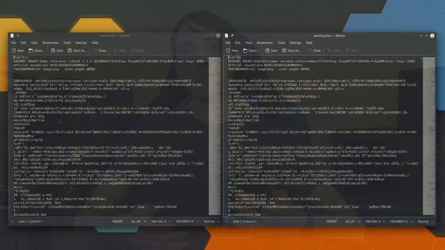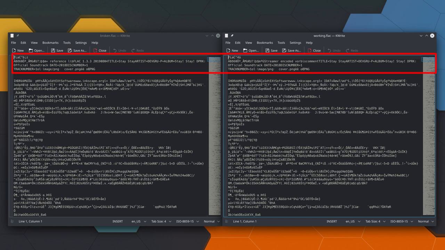But really, there's more metadata in a Flac file than just the tags. Before I figured this out, I actually opened up a working Flac file and a non-working Flac file with the same tags side by side in KWrite. Now, making any changes whatsoever and then saving causes the files to break, because audio files aren't meant to be edited in text editors. But you can see near the top where some of the tags are listed. I was hoping to be able to spot a difference between the two that would explain why the non-working files are only readable by some programs. But even though I was able to see differences, I wasn't able to draw any conclusions, since so much of that text is unreadable anyway.